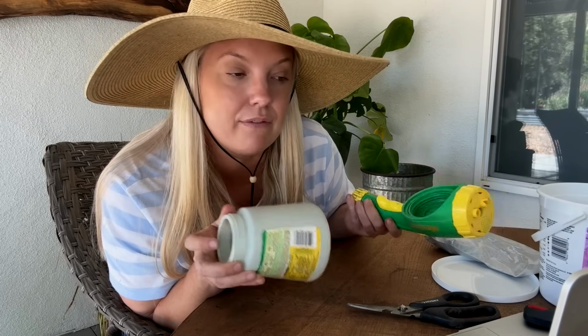If you want to get some fish emulsion, you need to look on the back of the package of the fish emulsion fertilizer. If it says 1 tablespoon to 1 gallon, then you can use the Miracle-Gro hose end sprayer. If it says like 4 ounces per gallon, then you need to get yourself an Orthorganic spray so that you can change the concentrate of the hose end sprayer. I hope that makes sense, Becca.